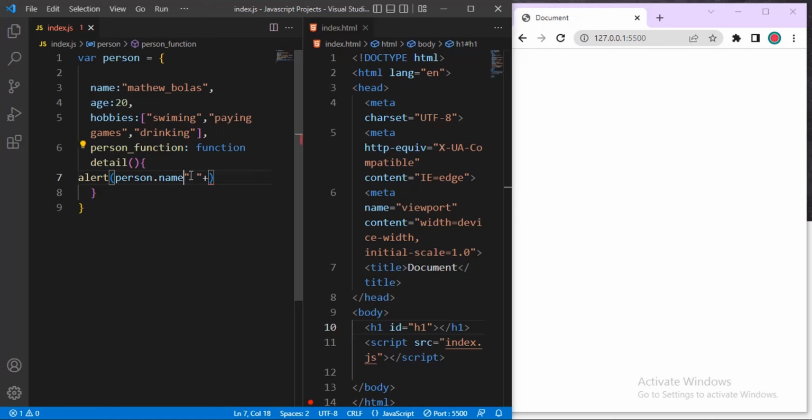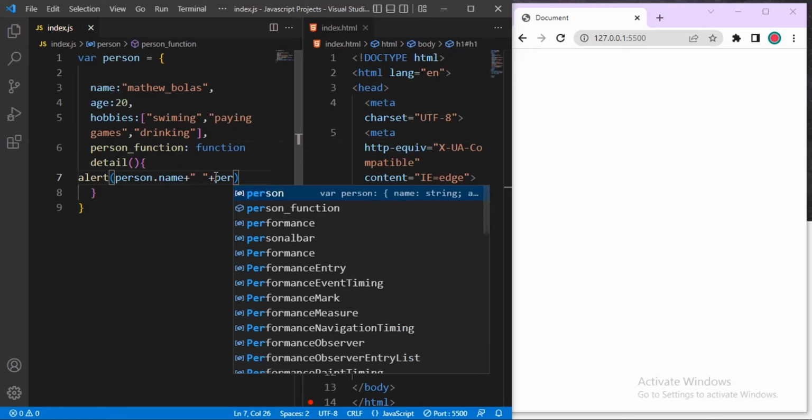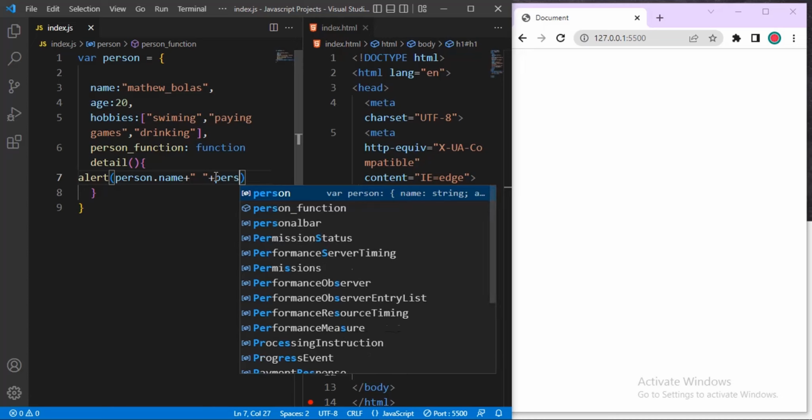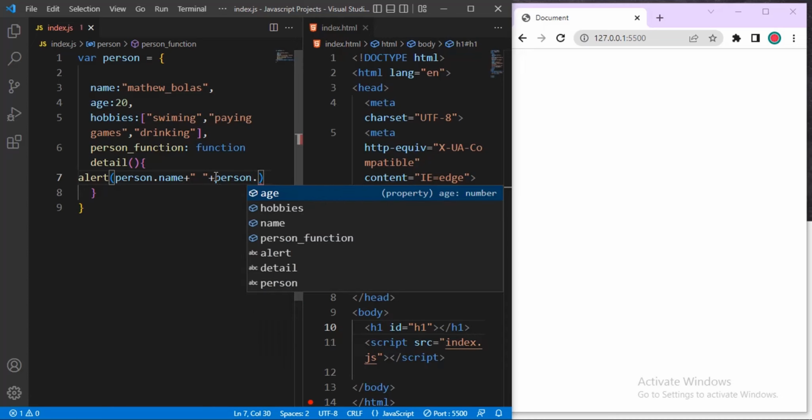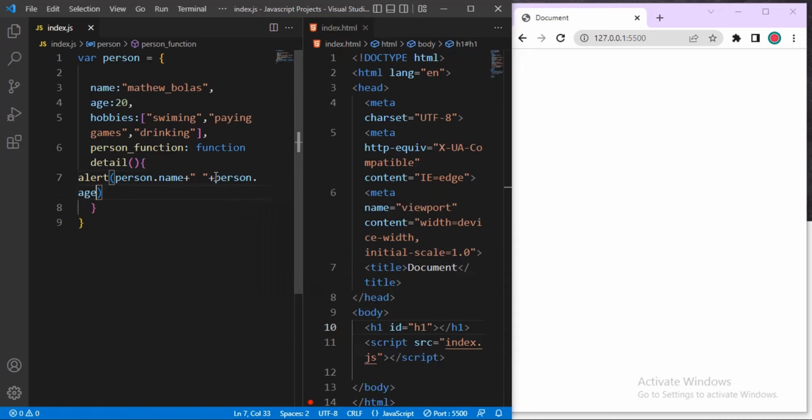I'm supposed to remove this, it's supposed to be plus here. Then at the back I will say person dot age. Then I will also put plus. This plus is just for concatenating the strings, and it will concatenate the string and the number.